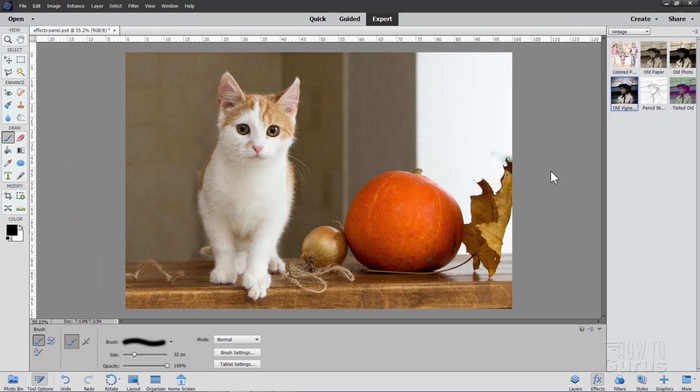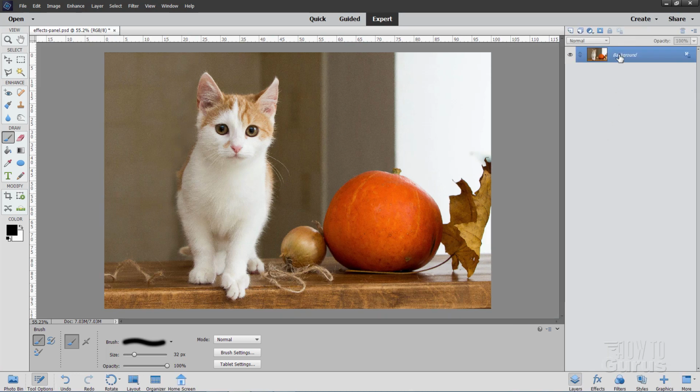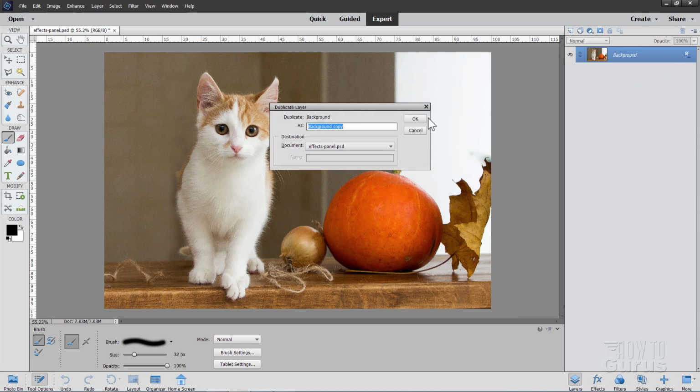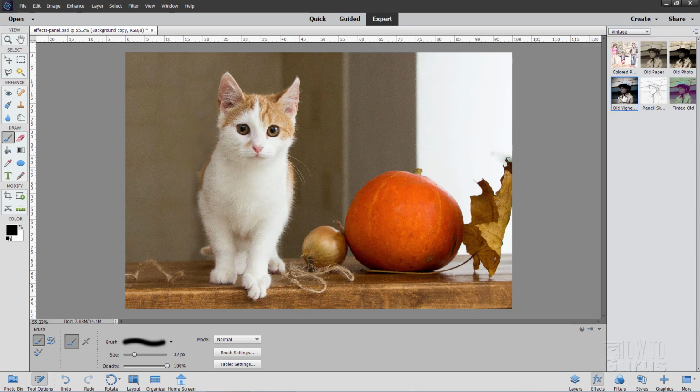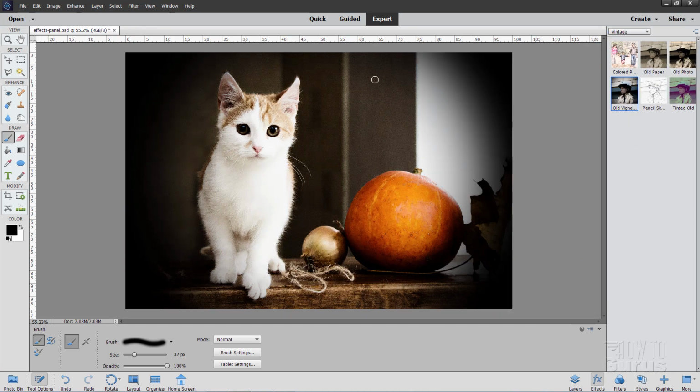And one little final note in here, I mentioned that it's best if you do these on a new layer, a copy of your background layer. That way it gives you more options, maybe more changes to your blend modes, things like that. Gives you more flexibility. Sometimes that won't work, and this is actually a good example of that, this old vignette. Let's go over here to our layers. Let's make sure we have that duplicate in here. There we go. Choose OK. Go back to our effects. I'll click on this old vignette. There's the effect. Looks real nice.